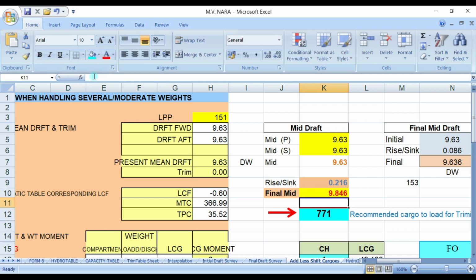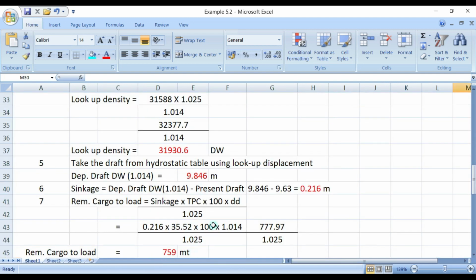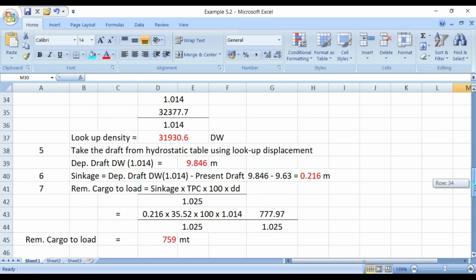So your sinkage is 0.216, which is this one. Then compute the remaining cargo to load. This computation is 759 metric tons.